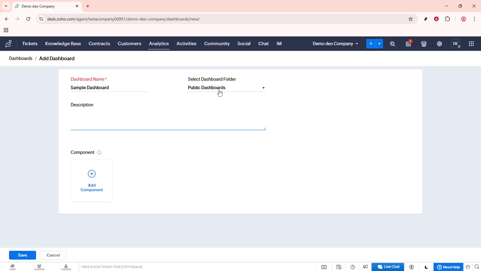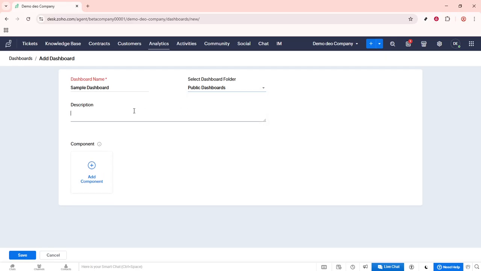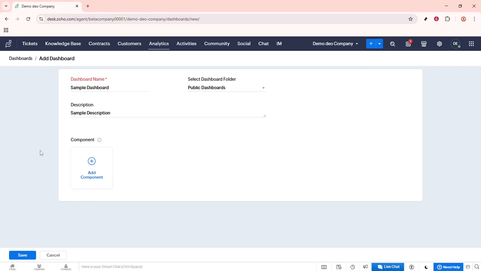You can choose an existing folder or create a brand new one tailored to your needs. Take a moment to consider the visibility settings of the folder too, as these settings influence who will have access to view your dashboard. Additionally, if you feel it's necessary, you can add a brief description. Although optional, this description can clue people into the dashboard's purpose at a glance.